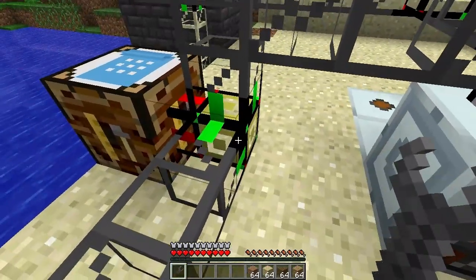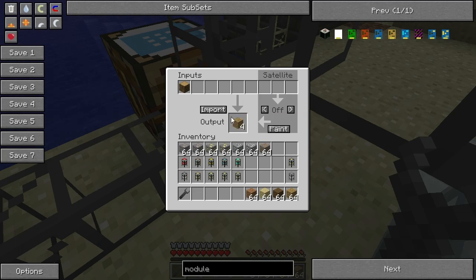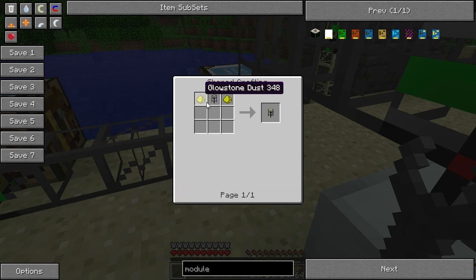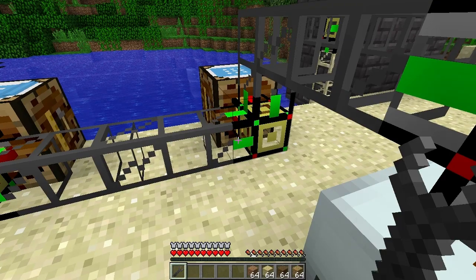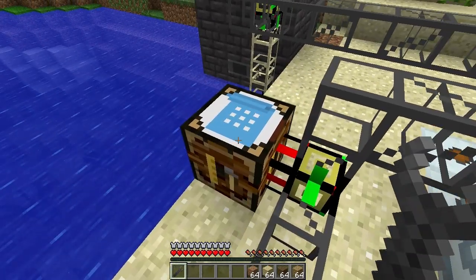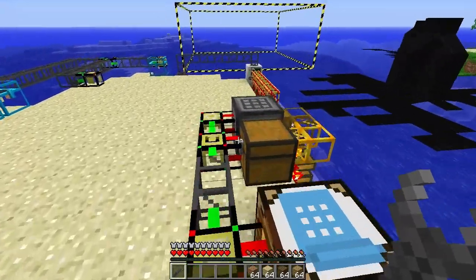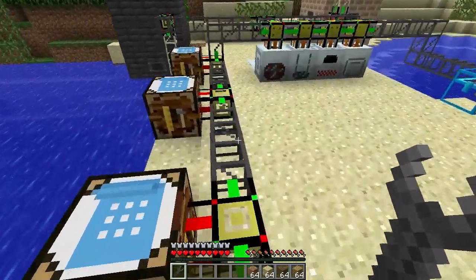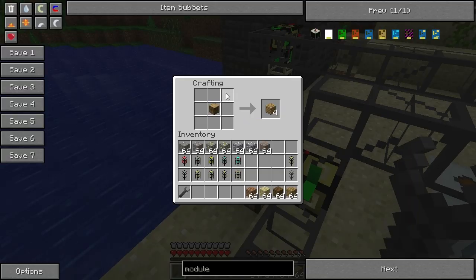Continuing on the line, this is a crafting logistics pipe. Where is that? Here it is, crafting logistics pipe. Glowstone dust and basic logistics pipe. So these interact with these auto crafting benches and the rolling machines from Railcraft. There's a bit different setup for the rolling machine. I'll explain that later. So first, you're going to need pieces of wood and wood planks.